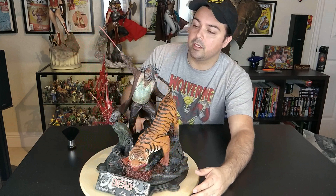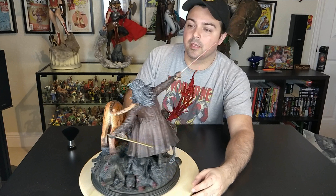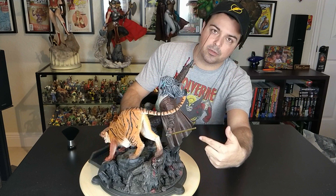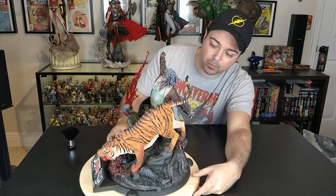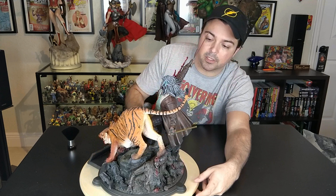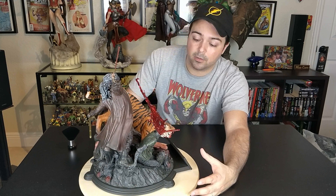Ezekiel probably has the best paint apps. He's got regular jackets and boots — nothing too special about that — but he's got a really cool starred button-up. What's really amazing is the portrait. The portrait is awesome and awesomely painted. He's got feathers on the back of his hair and beads in his hair. His dreadlocks are a mixture of white and black. It's one of their best portraits besides the Rick Grimes portrait. Also on the back I thought there was a little bit of dust or styrofoam, but it's just weathering on the jacket — it gets darker brown and more beat up towards the bottom.